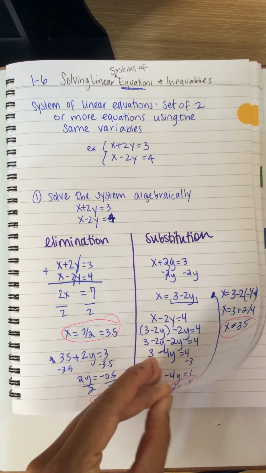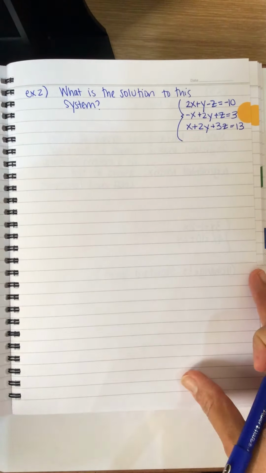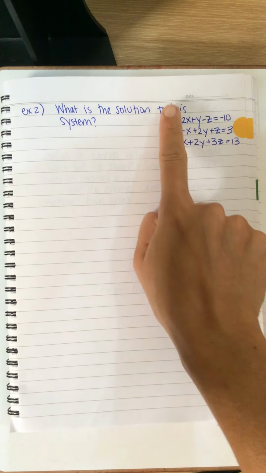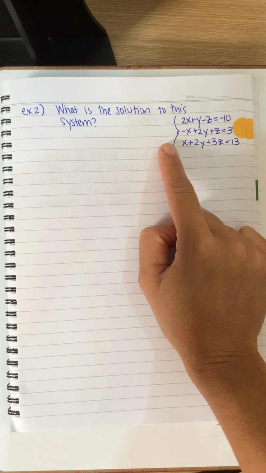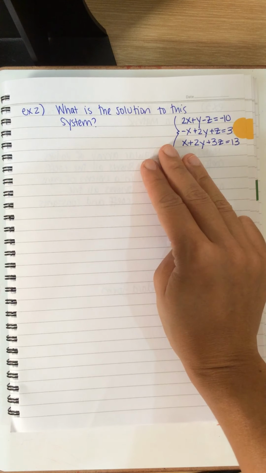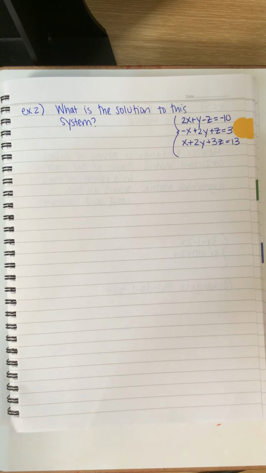So let's go to the next example. And so the reason we reviewed that is because what we're adding to our tool belt in Algebra 2 is how to solve a system when there's 3 equations and 3 variables. So one rule you should know is that in order to solve a system, you can only solve for as many variables as there are equations. So if there's 2 equations, like in the last problem, you can only solve for 2 variables. Here there's 3 equations, so we can solve for 3 variables. And you can see we have an x and a y and a z.